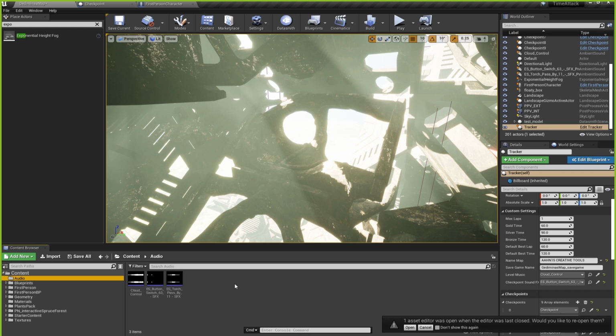I believe there are plugins for Unreal which read MP3 files, but we are not using any plugins, so we're not going to use MP3 files. Instead, you can either search for. Let me just minimize that. I'm just opening up the browser.